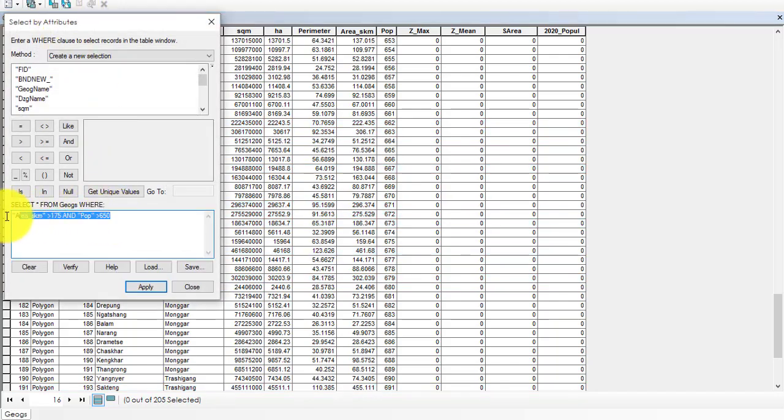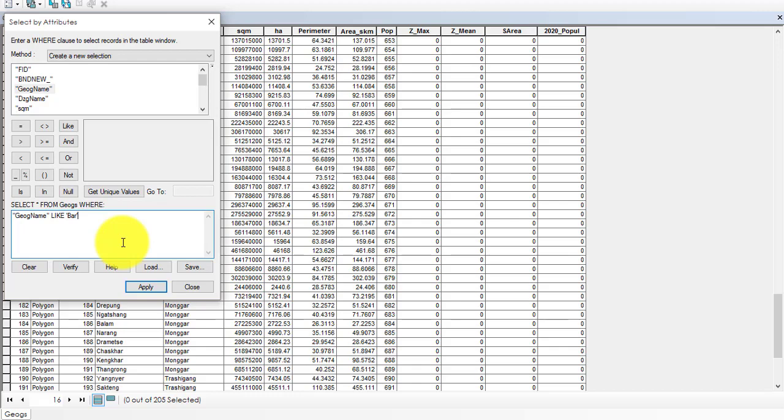All right, so let us look at LIKE. LIKE is when you want to find those attributes which look like, or which have those values or text, in that attribute. Let's say geog name LIKE, let's say, BAR. So we look for geogs with BAR, not a symbol. So let us try with this one, BAR.